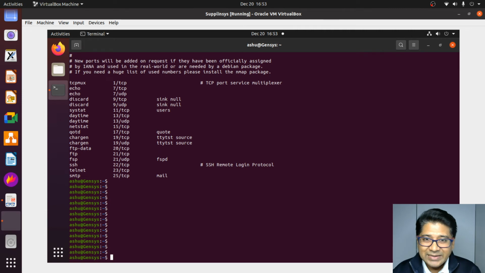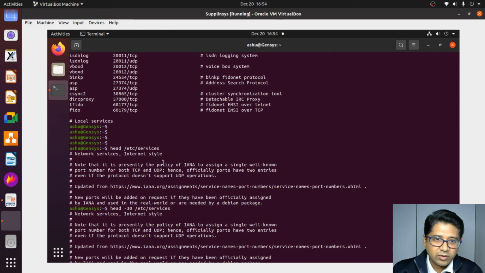But the tac command reverses the entire content. It's not going to print in the same sequence, it's going to reverse the sequence. The bottom will be the topmost and the topmost will be the bottom.